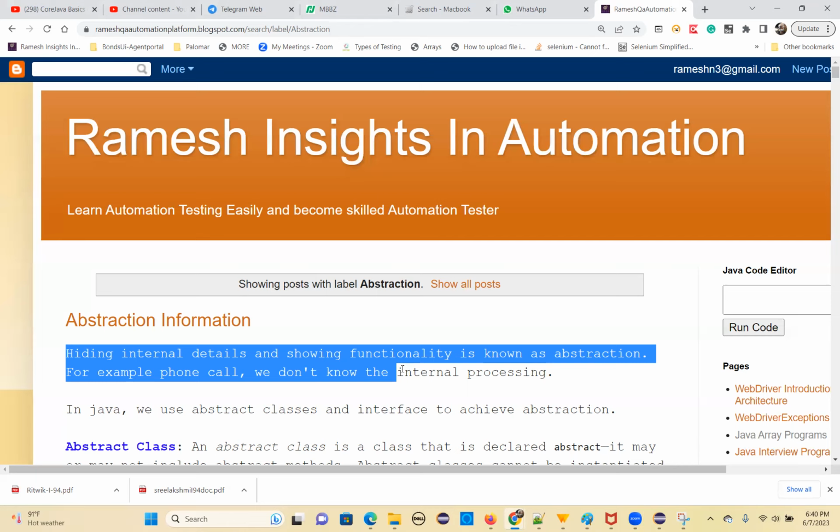We are not bothered about the logic, but you just see whether the functionality is working or not. We are not bothered about internal code. That is called abstraction. So basically everything is abstracted and then given to end users to use the application or whatever the device or product it can be.